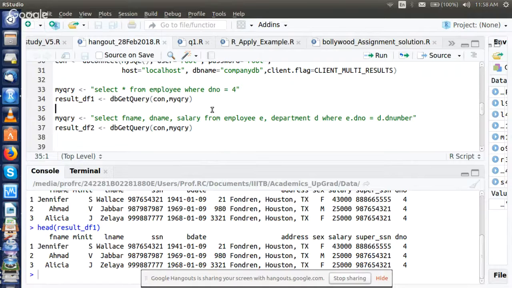So what is it that we have done? We ran the query. This is where understanding the client-server concept is useful. Your R runtime is acting as a client. It sends the query, whatever query you have given, over the network to the database server. And who takes it to the database server? It is the driver. The driver takes it all the way to the database server, and the database will execute this query in the database specified in this connection. And inside the connection, we specified the IP address, the name of the database, and so on.